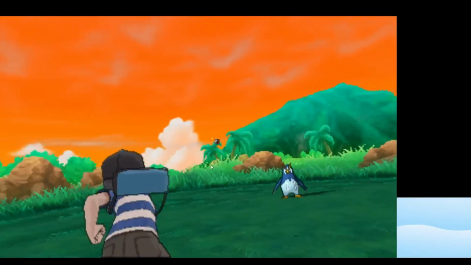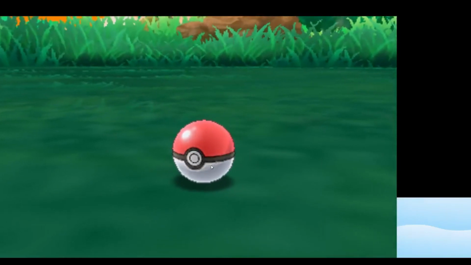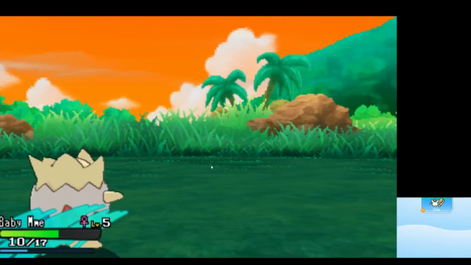We did pick up a Level Ball, so we could use that to catch Pokemon that are lower level than we are. And got him! Okay, got him on the first ball with no damage. Nice! So we're bringing in a Primplup into our party. Our first Pokemon of this randomizer caught on route number 1.